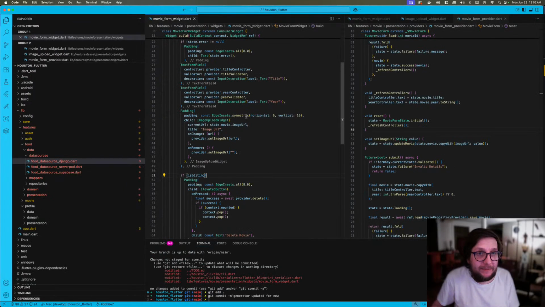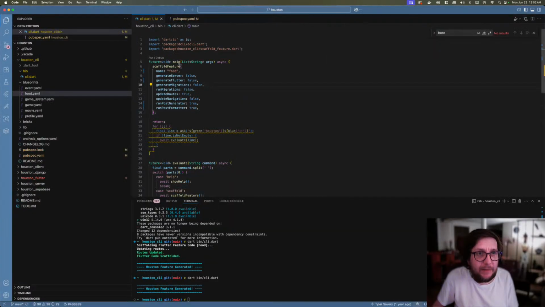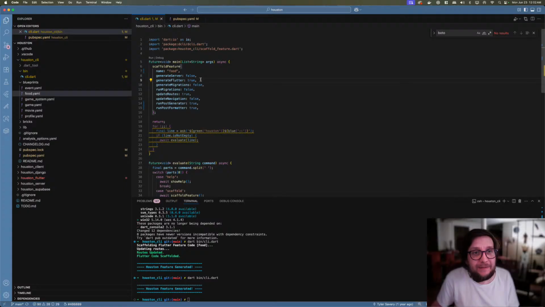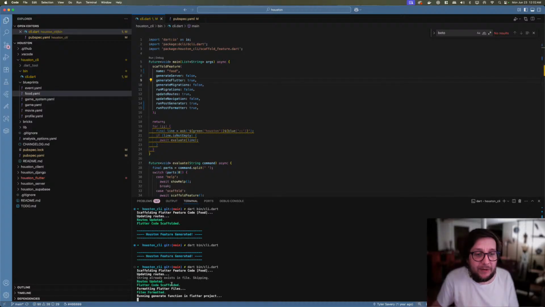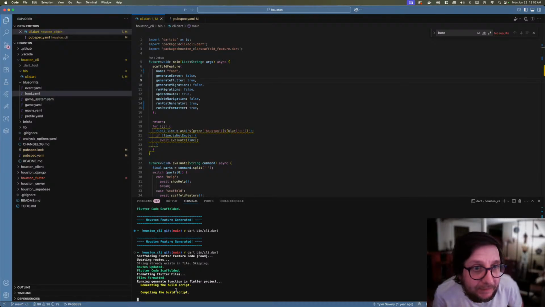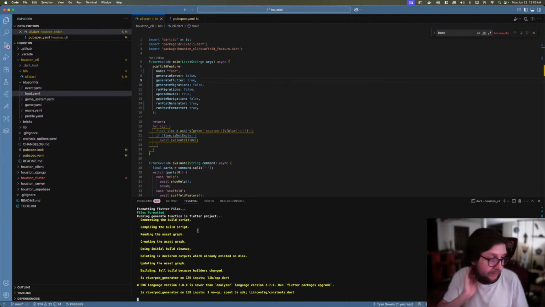So now if we go back in theory, it looks like it didn't actually run the generator. Maybe because, oh, I think this still has to be on for it to work. So let's, because yeah, this has to be on and then these. So there we go. So it updated the routes, did the Flutter code scaffold, did the file formatting. Oh yeah, upgrade routes was on, cool. And now it's actually running the build runner.